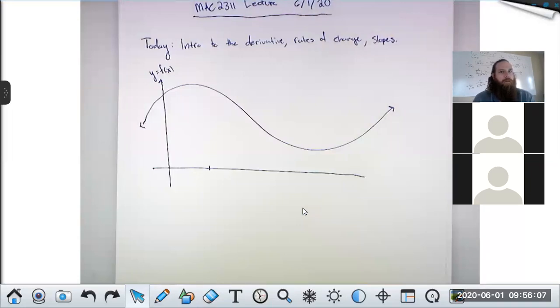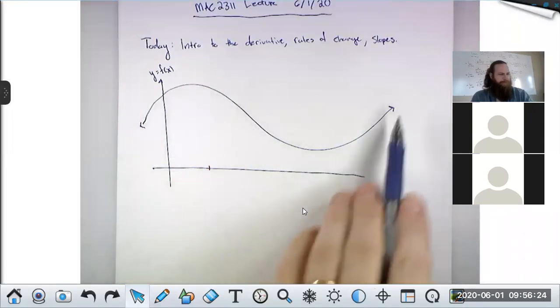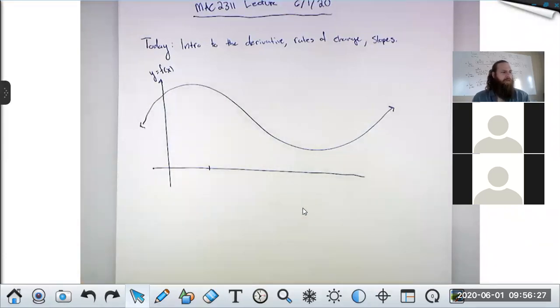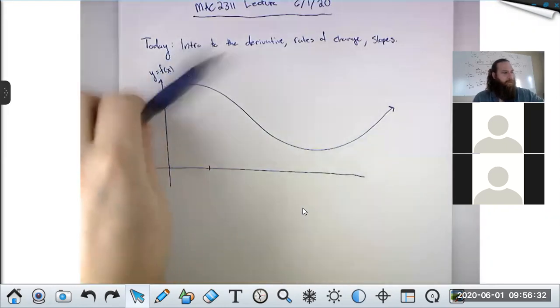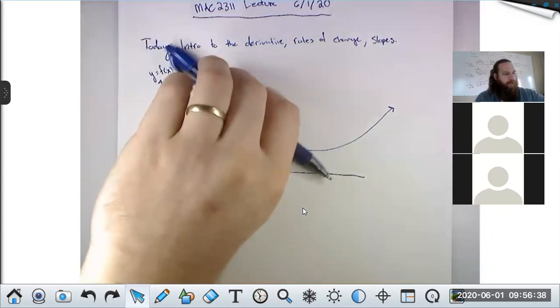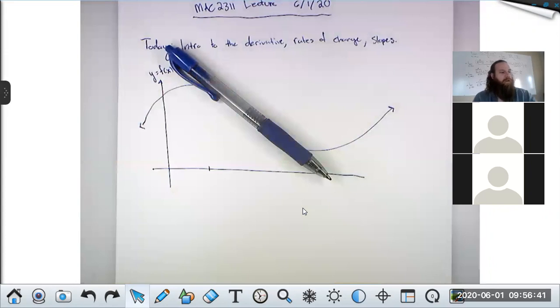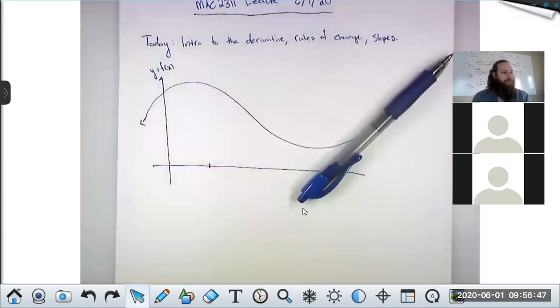which means that there is no single rate of change for the function. You may remember in college algebra, we characterize linear functions as functions whose rate of change is always constant. The rate of change, or slope, for this guy is definitely not always constant. The slope over here appears to be kind of like this. The slope at the top here kind of looks like that. The slope on this little down segment here is like this, because my skis would be pointing down if I was skiing along it. Down here, it appears to be flat again, maybe. And then it's pointed up like this.